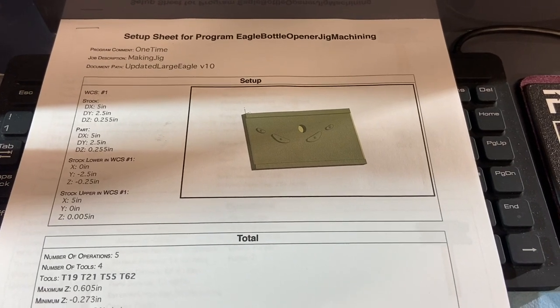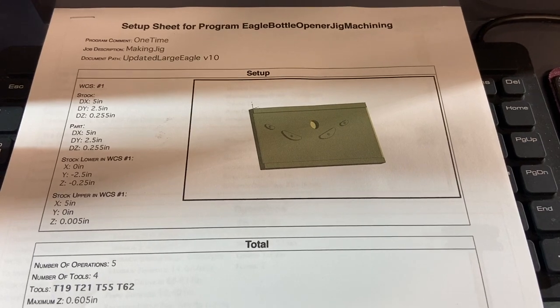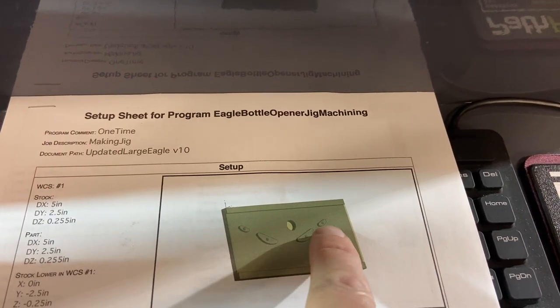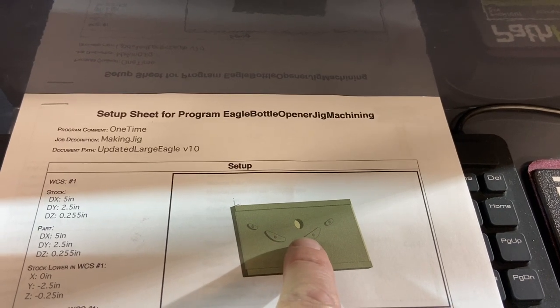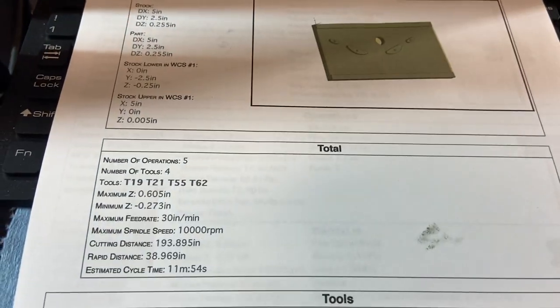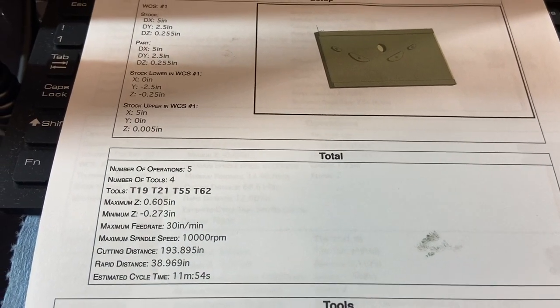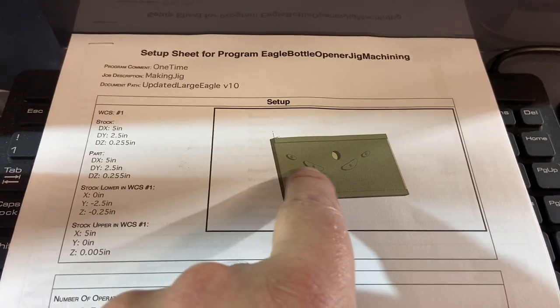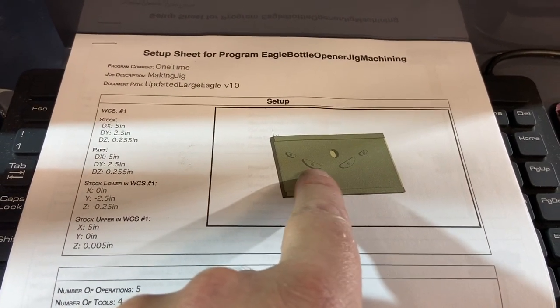And here's a setup sheet for our jig plate. We've got that ready to go. So we're gonna cut this plate and it's gonna drop in those recesses for the wings, and that's what we're gonna use to bolt it down and cut our backside of this. So we've only got 4 different tools loaded in there, 19, 21, 55, and 62. So we're basically just contouring around there, and then we're gonna drill and tap those holes so that we'll be able to clamp it down.